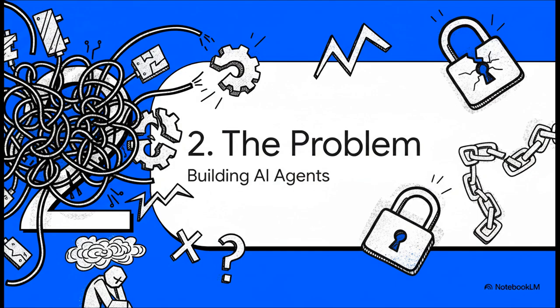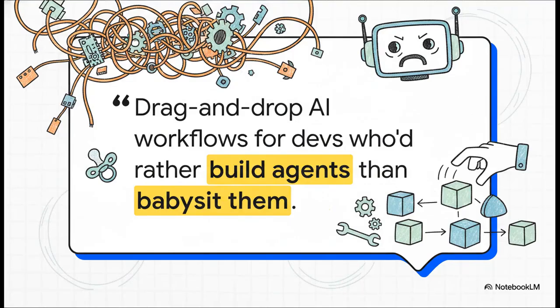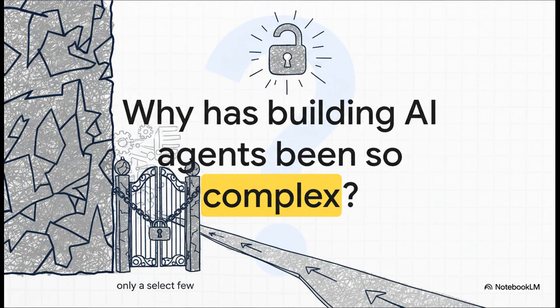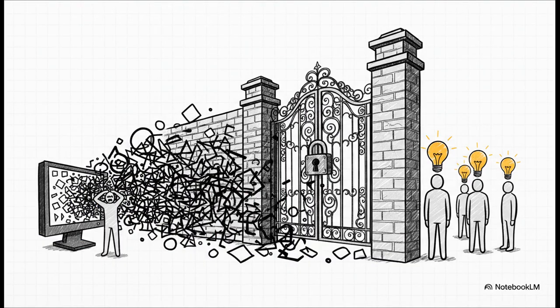Okay, so all this excitement is great, but why? What's the big deal? To really get it, you've got to understand the problem that SIM is actually designed to fix. And this post from GitHub's own projects page just hits the nail on the head. They're talking about building agents versus babysitting them. That's because traditionally, building AI agents has been this super frustrating manual process. It really can feel less like you're engineering something and more like you're just trying to keep a finicky system from breaking. So that really begs the question, right? Why has it been so complex? What are the barriers that have kept this kind of development in the hands of just a small group of specialists?